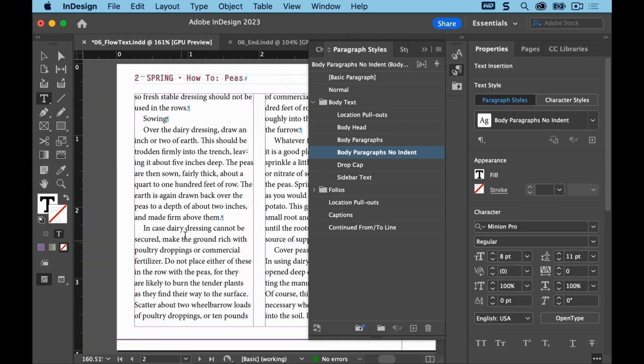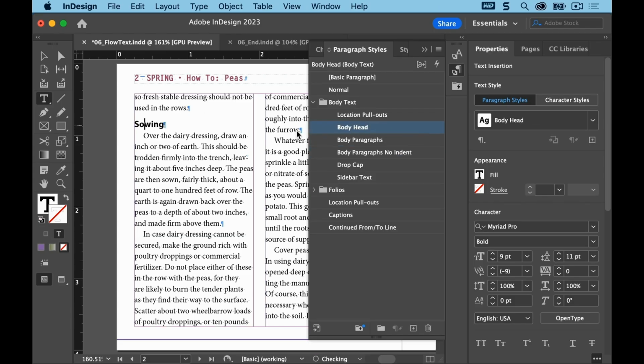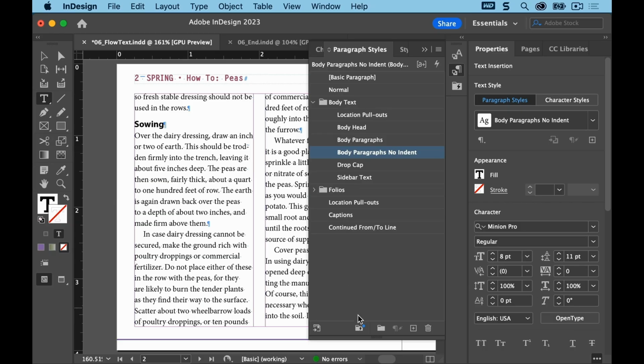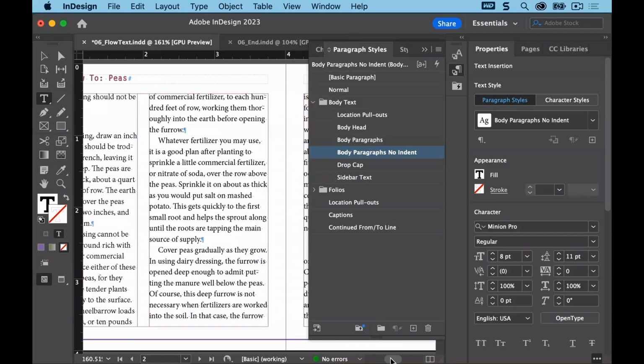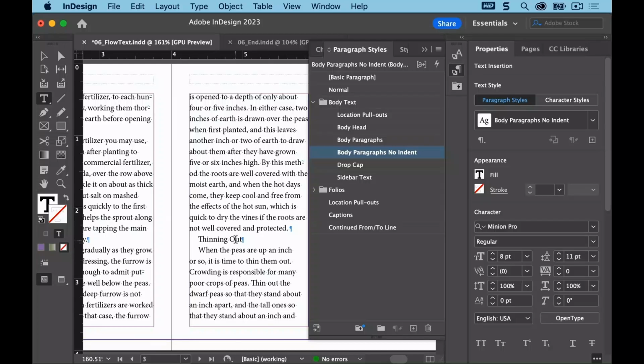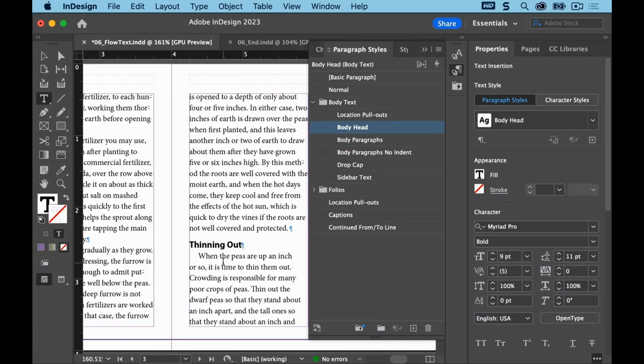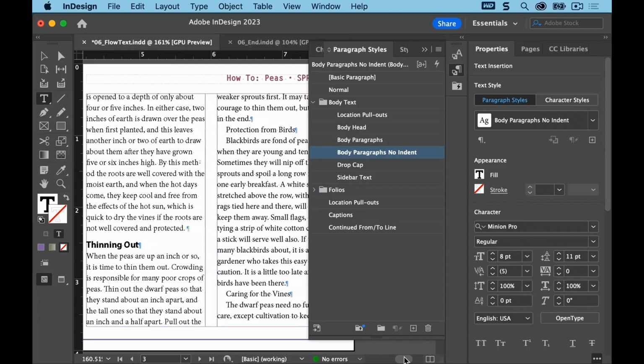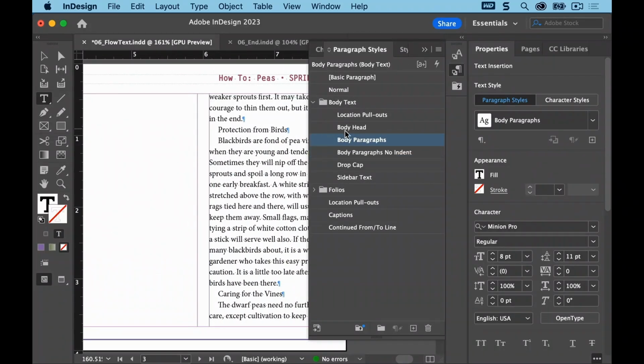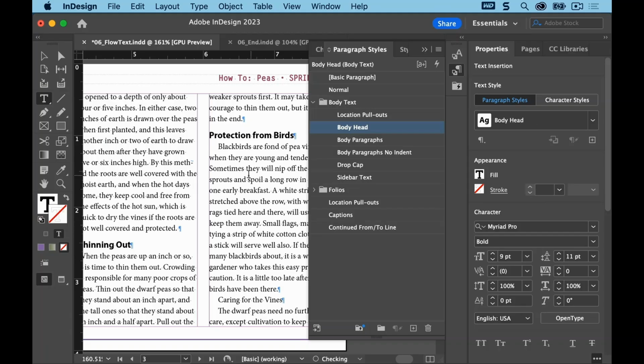Page 2, left column, Sewing. Page 3, left column, Thinning Out. Page 3, right column, Protection from Birds. Page 3, right column, Caring for Vines.